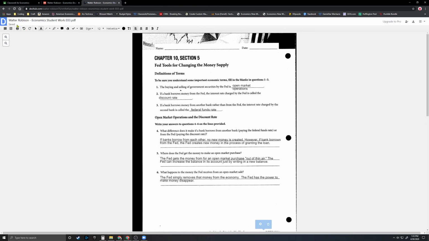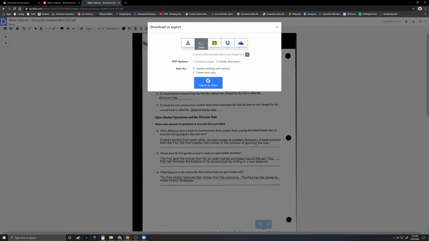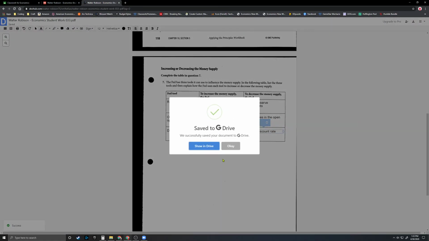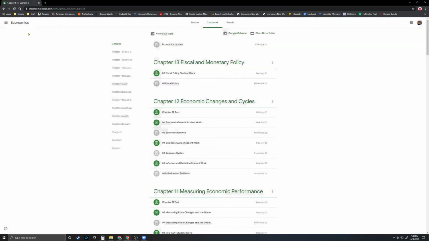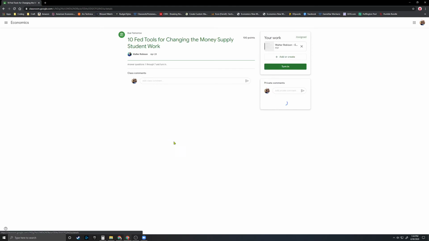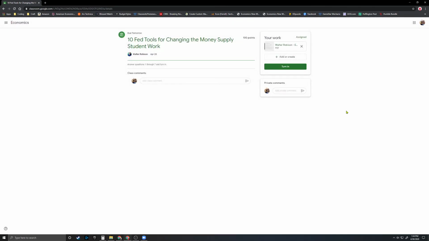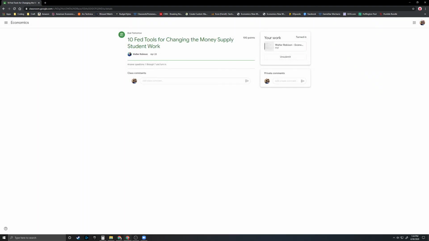See how it says saved? You should say the same thing. So you click this button, click Google Drive, export, click OK. Don't forget when you come back here, you need to refresh this page, your review assignment. This is an important part to do because I still have people occasionally turning things in that are blank. Well, to me that means you didn't do it. And then click turn in. And that's it. All right, thanks guys.